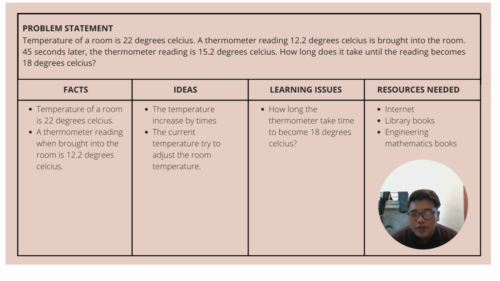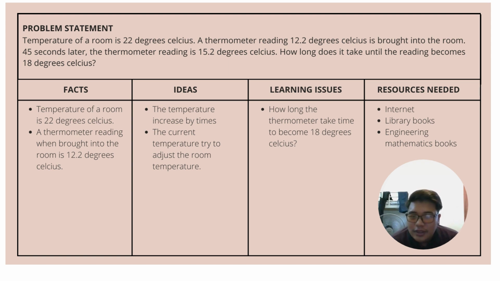Now I would like to continue our presentation by presenting the filler table. Problem statement. The temperature of a room is 22 degrees Celsius. A thermometer reading 12.2 degrees Celsius is brought into the room. 45 seconds later, the thermometer reading is 15.2 degrees Celsius. How long does it take until the reading becomes 18 degrees Celsius?